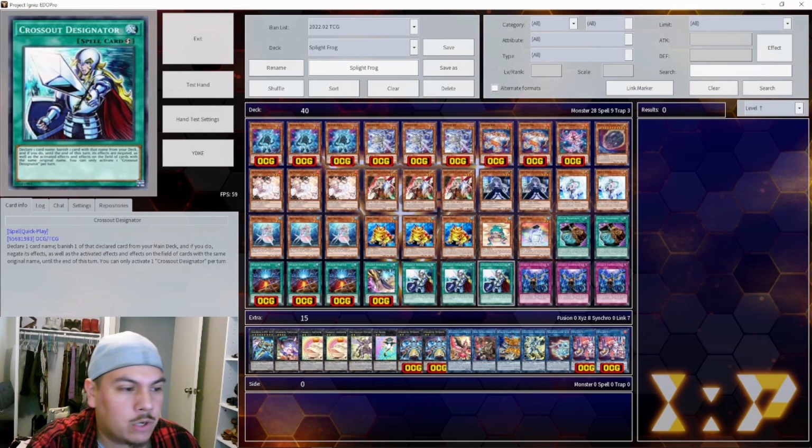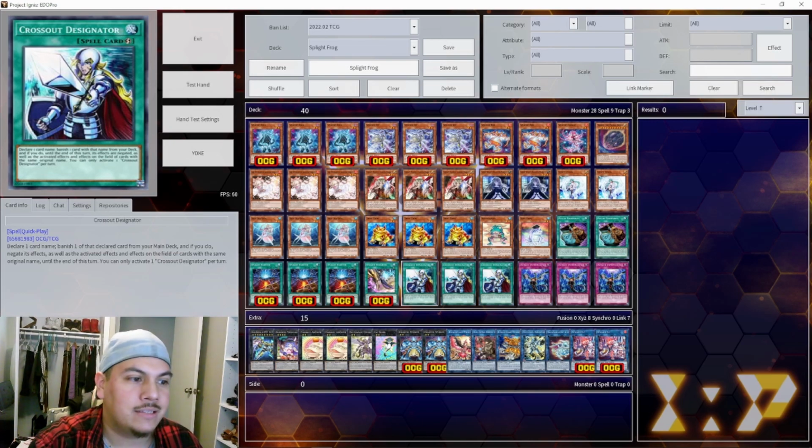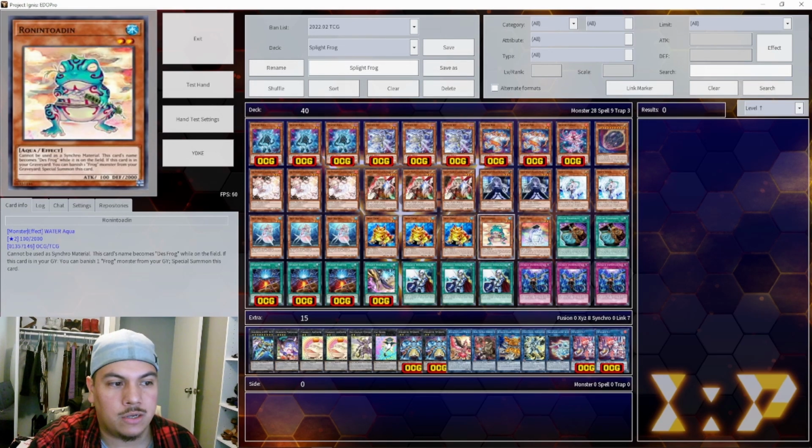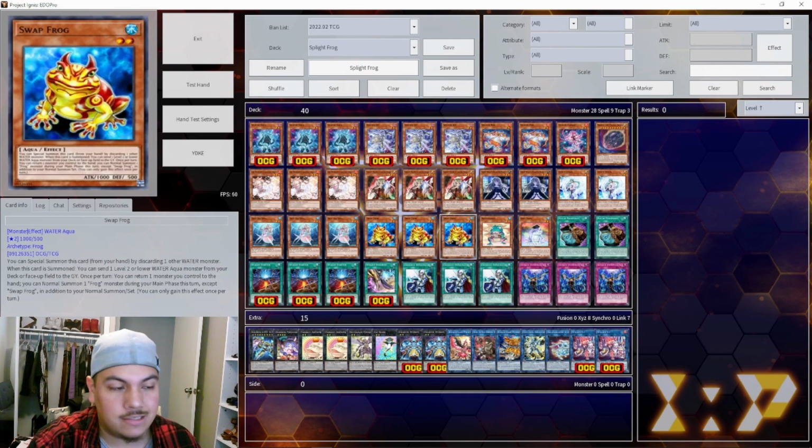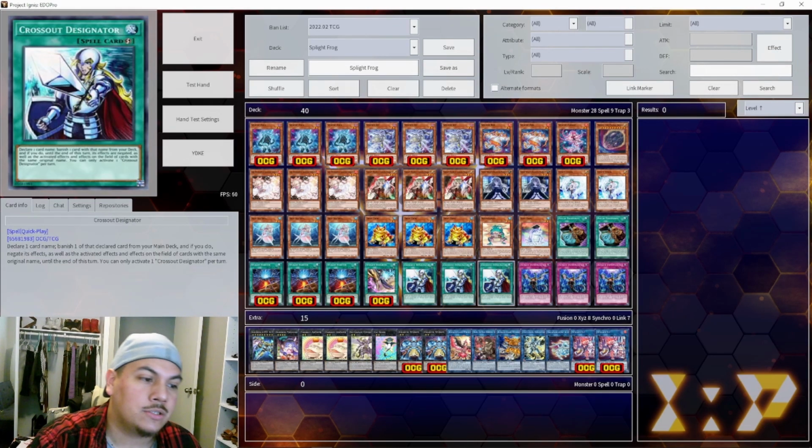Then, as we already went over, we played 3 Cross-Out Designator. I already explained the reason for that. If you want to add a little bit more diversity to this deck, I do want to say that Lancia does nichely hit this deck as far as the Frog Engine goes with Rodenttoad. So if you want to go ahead and do that, I would not be against it. Maybe take out 1 Ogre and then put 1 Lancia in there. So that might be something that you could look to do in the future as well.